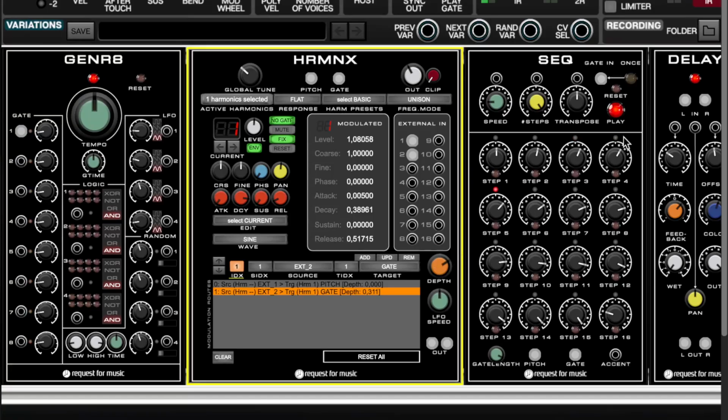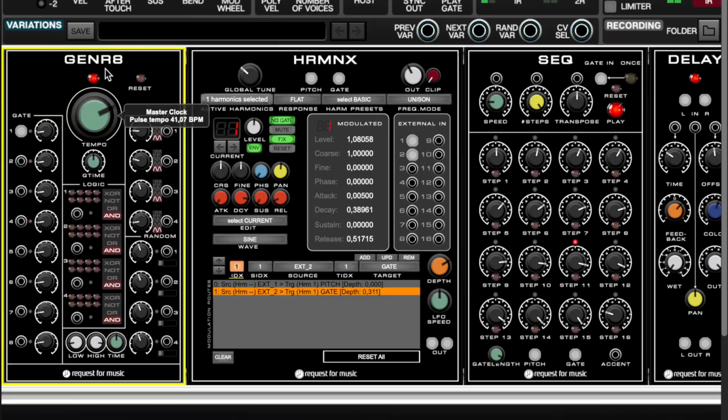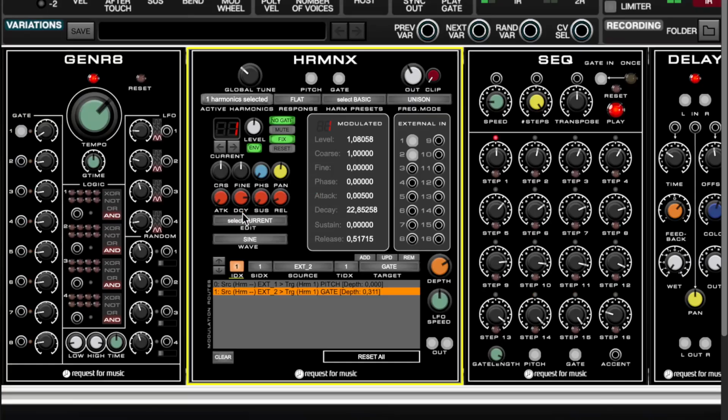So at least I have the basic notes, and the speed is being changed by my generate. So something like this. This is going to decide the notes, and of course the decay, sustain, release is going to change the envelope of this one harmonic. And I only hear it being gated, so to speak.